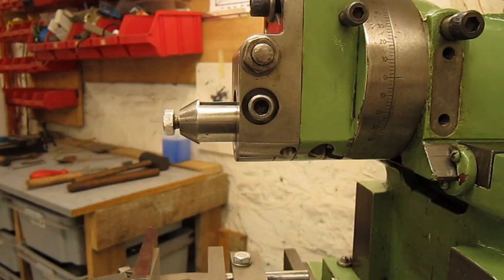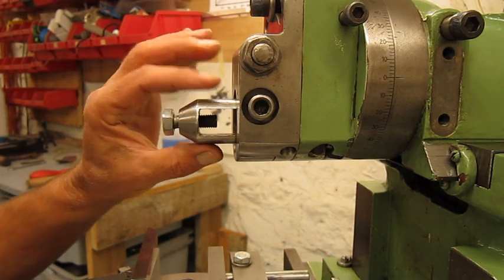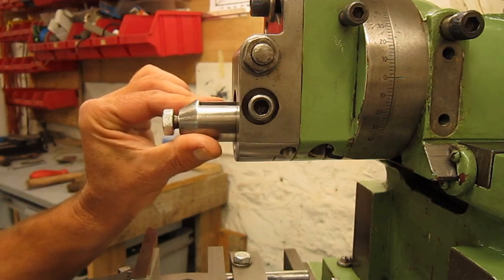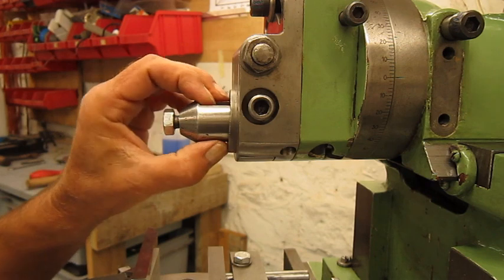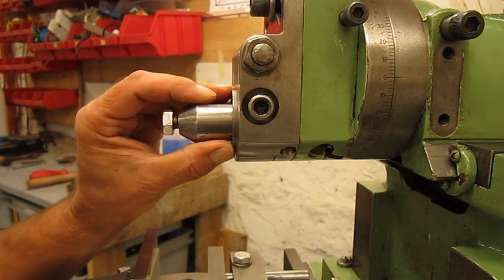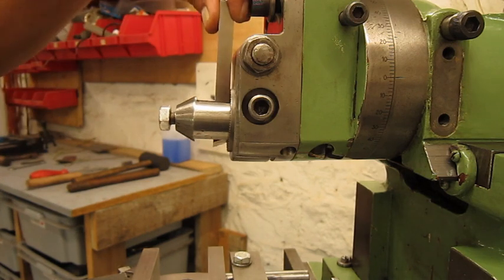You have a view on the clapper box of my shaper. This, of course, is the tool holder. On this tool holder, there's this ring, and this ring is supposed to hold the tool. Put it in like this.